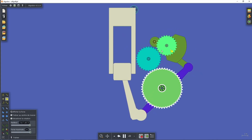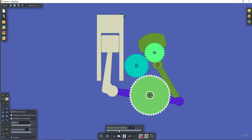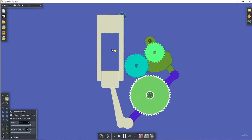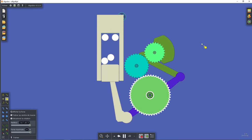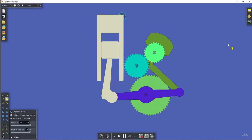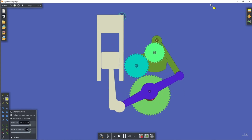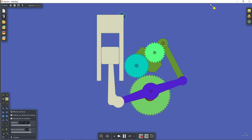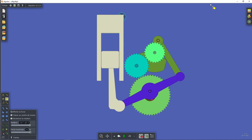And yeah, it's funny. Open your mind. Look at this. It's funny because the stroke is shorter or longer, which is weird to see. Just looking at this is like, what? Intake, power, intake, power, intake, power. Exhaust tube, but yeah. So yeah.